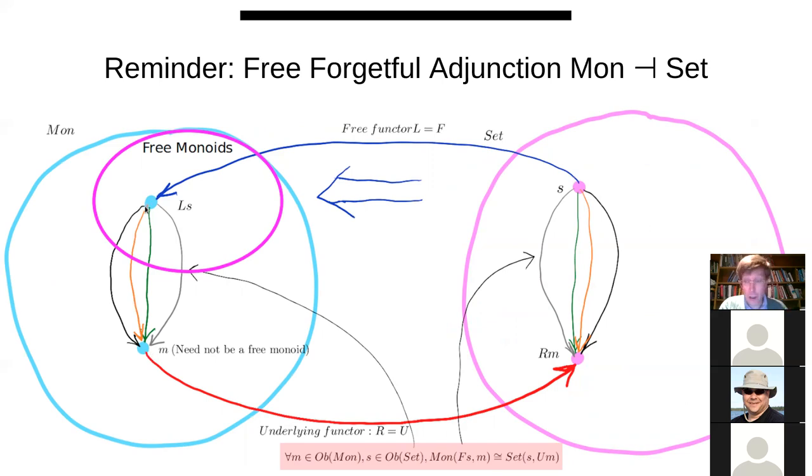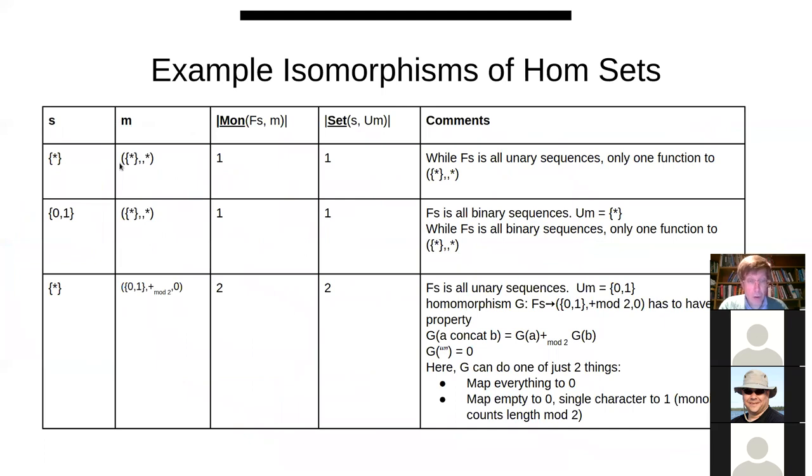And what that means is the empty sequence here, which serves in this free monoid as the unit, needs to map to the unit here. And then any combination of things here through concatenation needs to map to the corresponding monoidal product over here. It turns out there's only one possible function which does that. It maps the empty to the empty, and it maps everything else to the empty too. So there's only one.